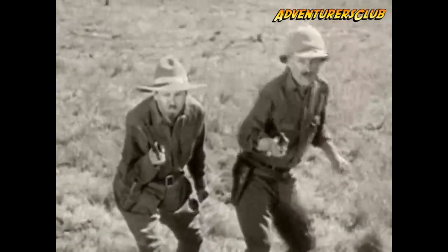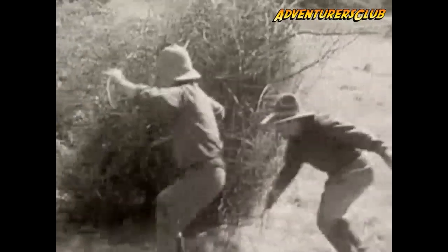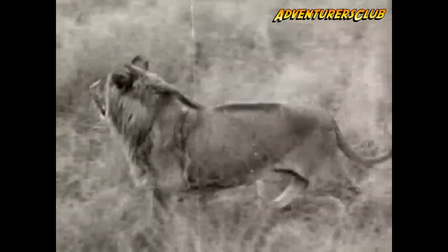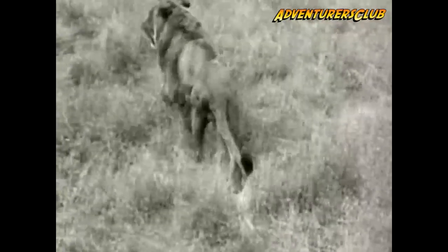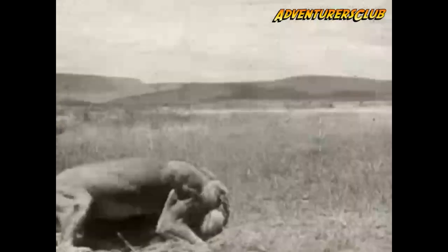The boma! Quick! One big male even followed us toward the boma. It is very interesting to watch a lion shy at the sight of thorn bushes when he will charge straight at a firing revolver. After reloading our revolvers, it was useless to continue the battle because it was already too late to do anything for poor Kaga.